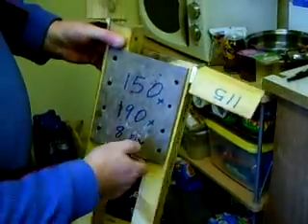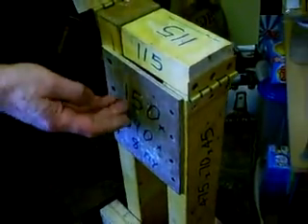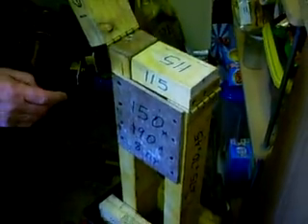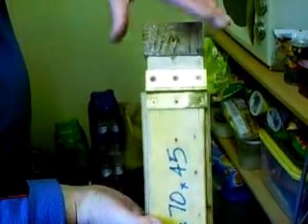Going up to the top of the press, we have the top part that the piston and the material — the brick — would press against. It goes on there and there's another hinge part at this side which closes it. The hinges are standard 3-inch or 75mm butt hinges that you would get in the hardware shop.